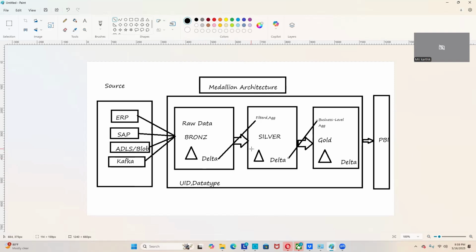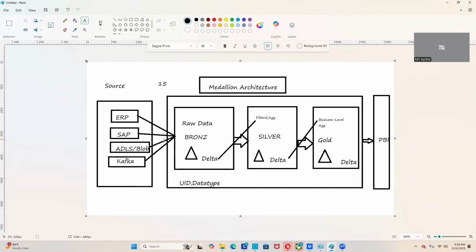For example, yesterday there was a job run, and on the 15th there was some issue with data loading. A person reported that no data was showing in Power BI, the live data. What will you do at that moment? You will quickly check the raw tables, whether your raw delta has the latest data or whether there is any delay or issue from the data source side.